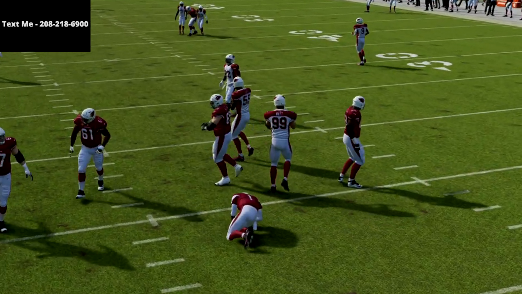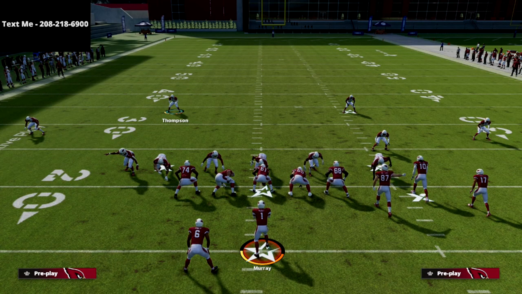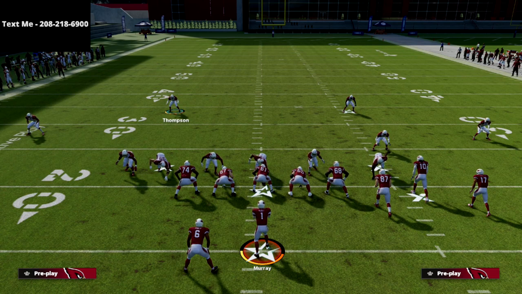So this is a couple of key pointers for how you can use the 3-3-5 Will Cover 4 Palms in conjunction with everything else you're doing from the 2-4-5 odd and from the 3-3-5 wide and from all of those other formations. This is a way that we can incorporate Palms coverage into this, which is a really, really good coverage that I don't think a lot of people really understand.